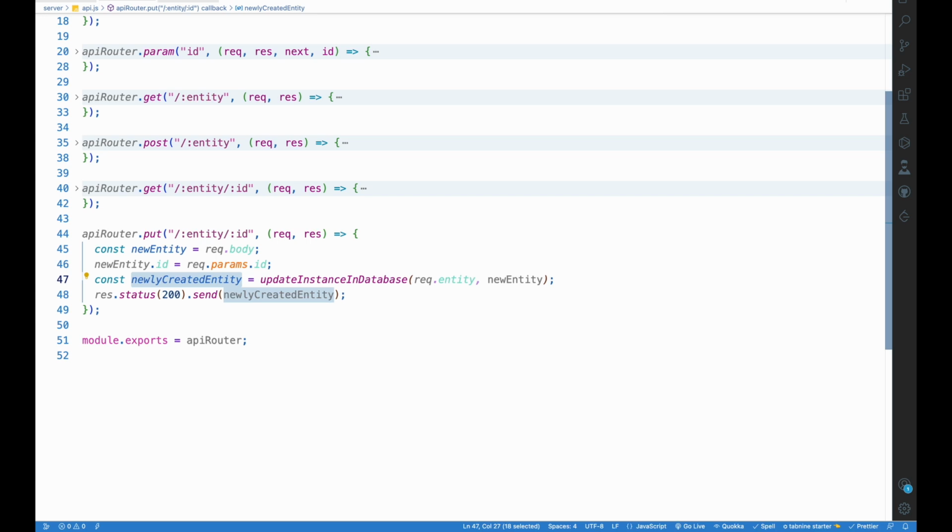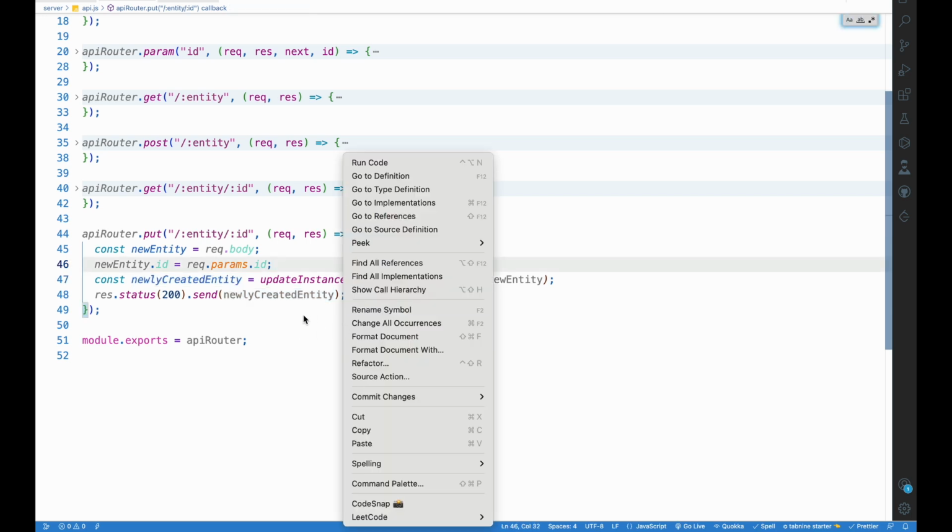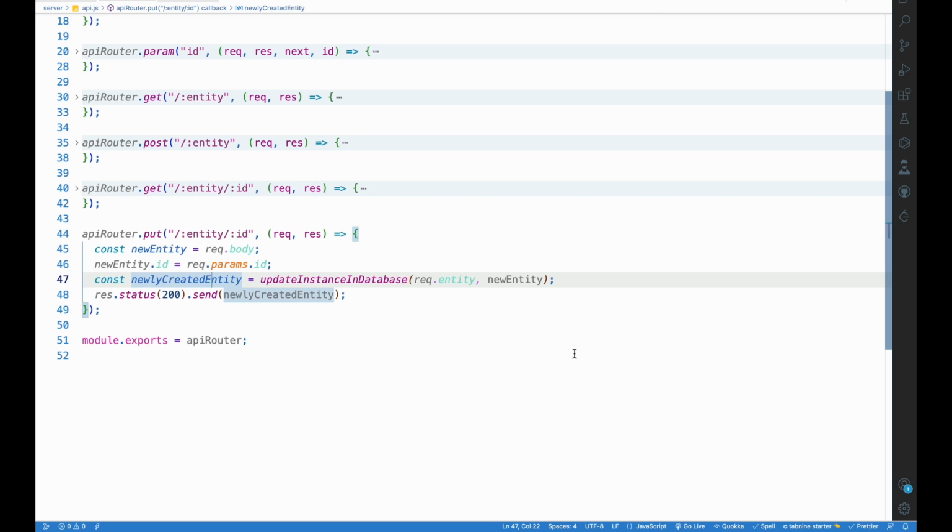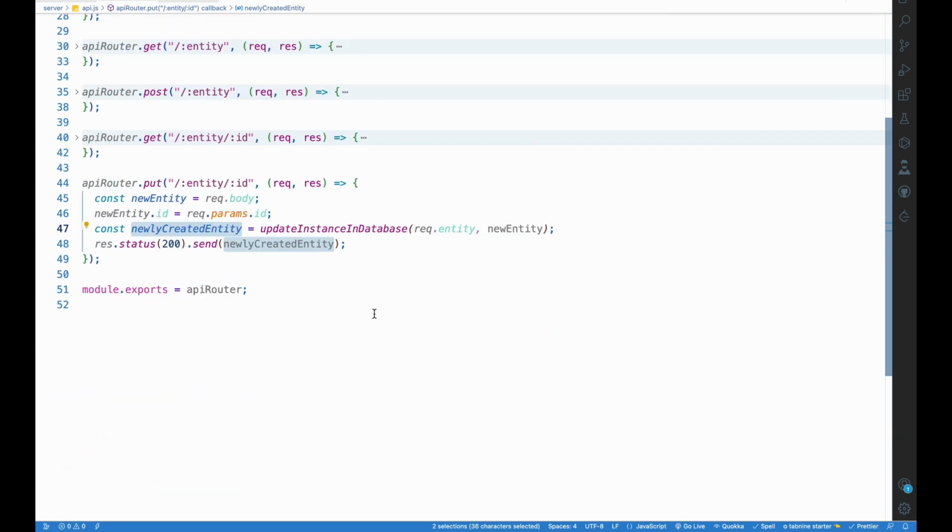So let's do that once again, Command plus D, and this will add another cursor on the same word in your code. So we are going to press Command plus D multiple times so that it adds a cursor everywhere in our code that we have the same word. So here we can move along and update this as updated entity.